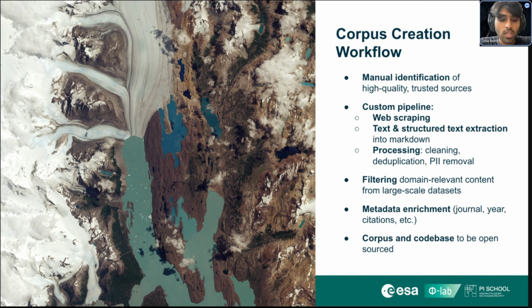The next stage is basically just extracting text from those. At this point, you already have PDFs, you have JSONs, you could have HTMLs, so you need to unify them into a format. We chose Markdown. And the processing stage itself would be cleaning any sort of weird artifacts, low signal elements, and removing duplicate segments, duplicate documents as well. And we also had a PII removal stage. We also collected metadata for each of these articles, and we put them on an RDS. And we are working on open sourcing the corpus as well as the code base.